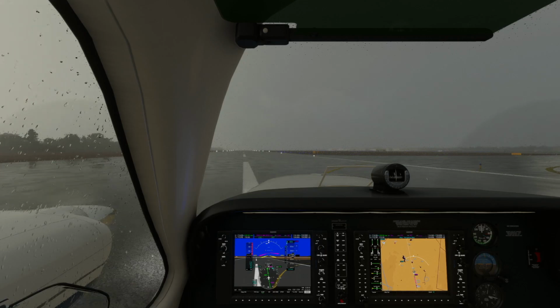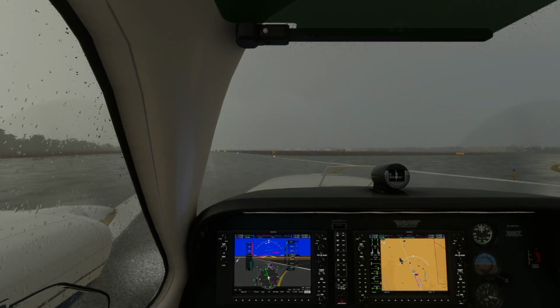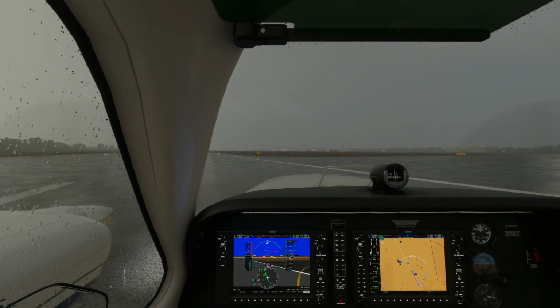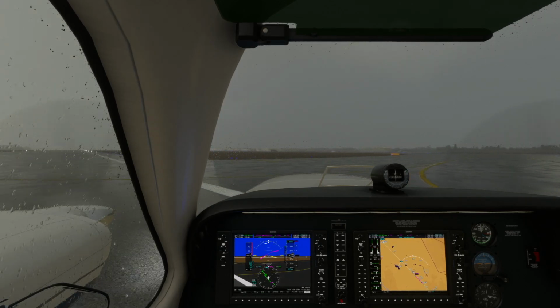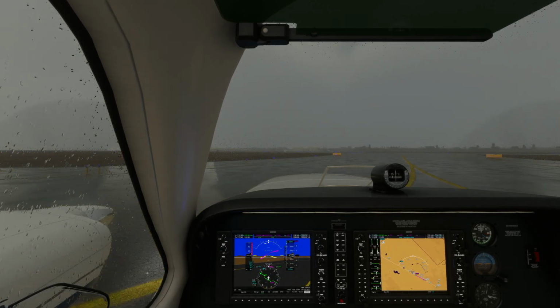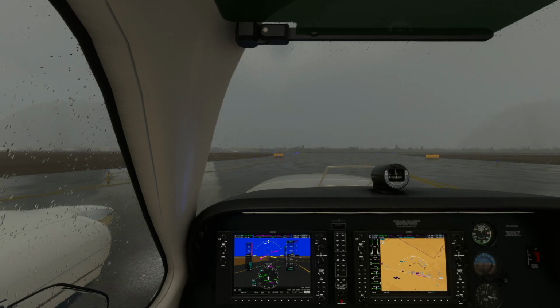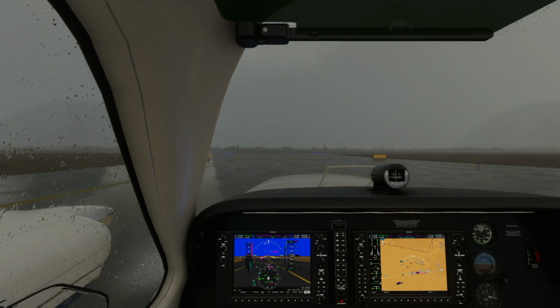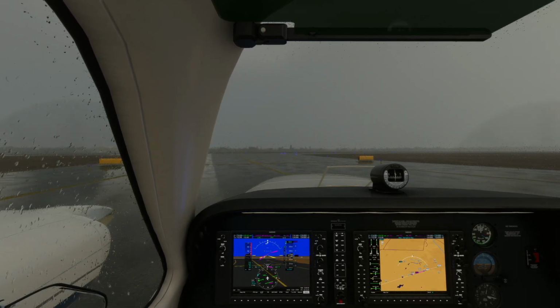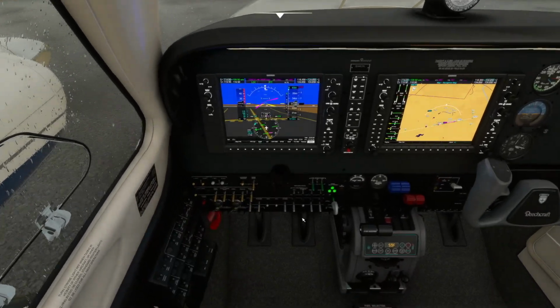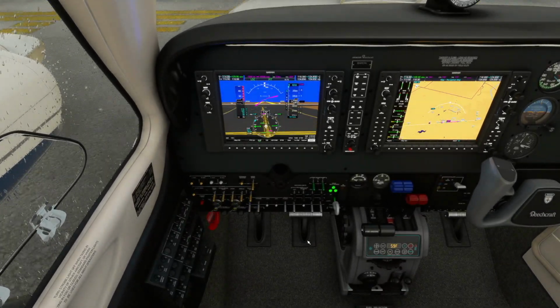I think that was pretty successful, even with the weather as a little bit of an extra challenge. Okay, let's bring the flaps up. Strobes off, landing lights off, taxi lights on, which we actually left on, so that's cool.